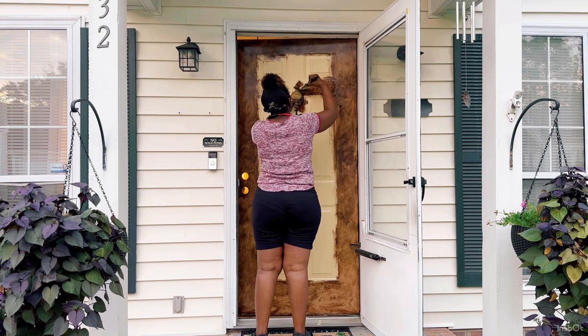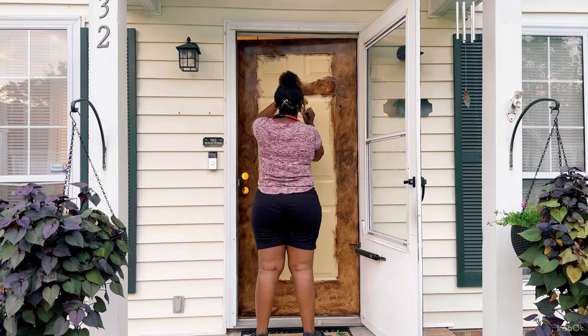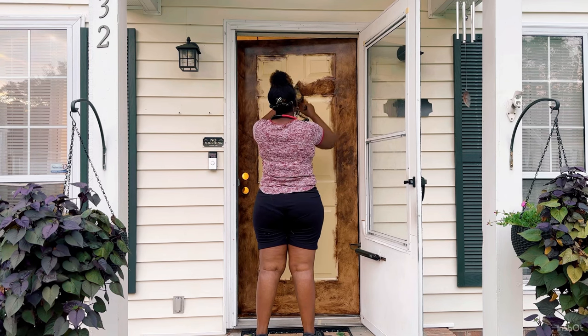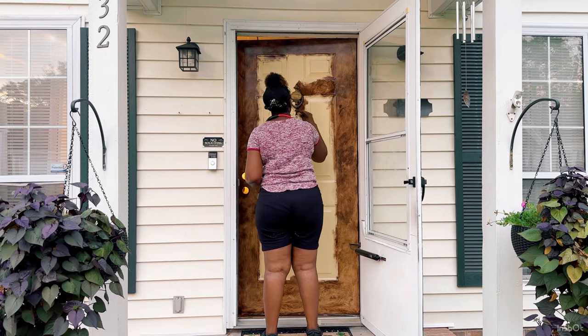You know, mistakes happen all the time. You just have to learn from it, okay? And so I tried to clean this up as best I could, to the point where I could truly say that I like what the door looks like. Now, do I love it? I'm getting there. I'm truly getting there. But right now, I like it. I'm okay with it until I decide to do something different.